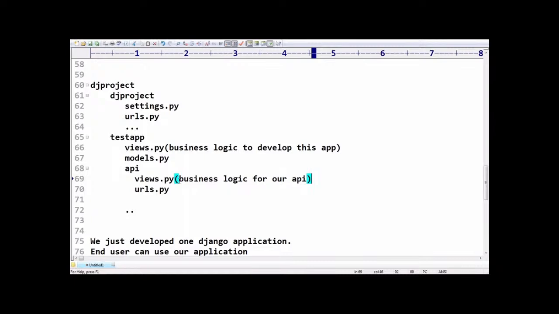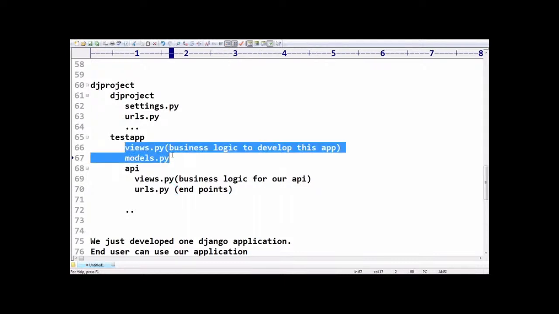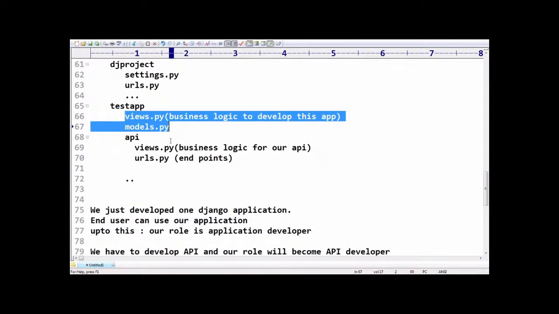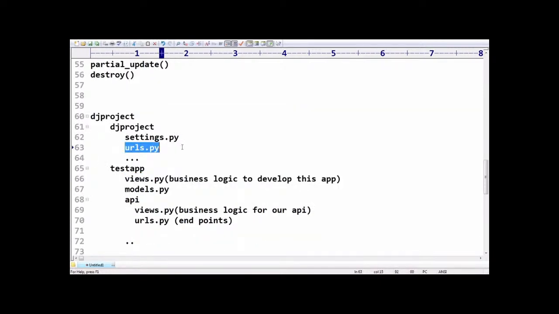Are you getting the point? Now, we have to provide endpoints. Am I disturbing any business logic of my application? No. A human being can use these URLs directly to access it.